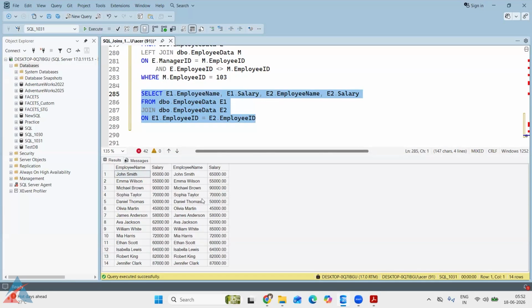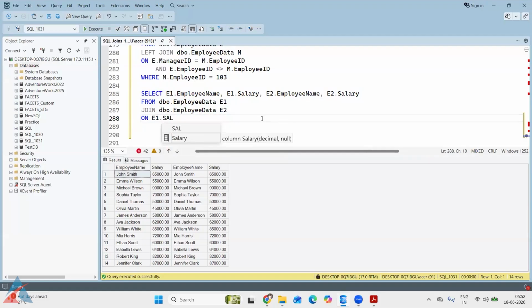Now what I need is to find out the employees where the salary of the employee in the employee one table is more than the salary of the employee in the employee two table. So I can just replace this on condition directly here, on E1 dot salary.